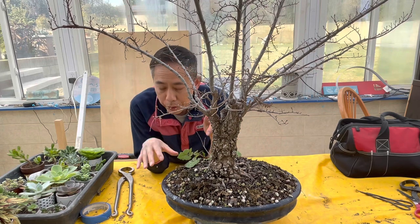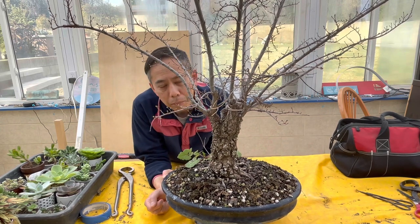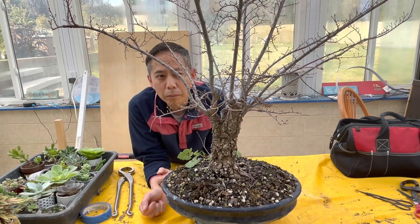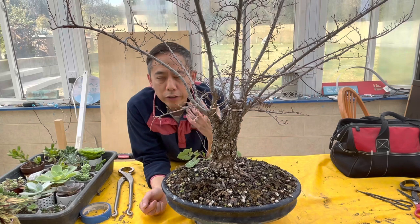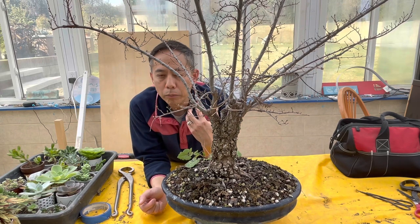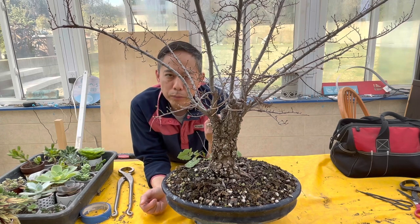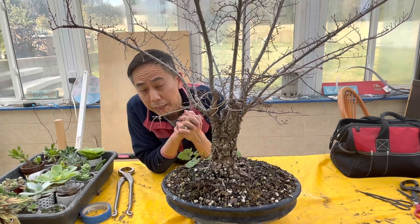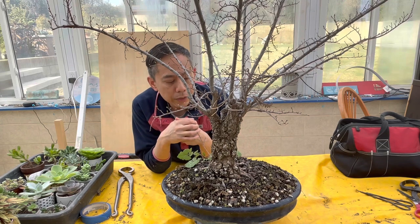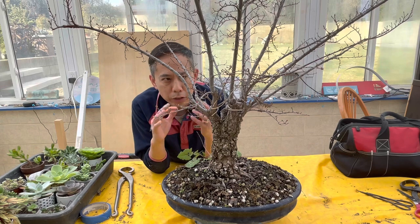I'm actually going to have to repot this really quick. You can see the buds just breaking, so it's about time. Then what I'm going to do is cut back the silhouette into much tighter nodes and restart that broom style again. I'm trying to get some really new growth that pops in the middle. So let me turn the camera around. This is probably the last thing I'm going to repot this season. We're getting pretty late, especially for the deciduous stuff. Let me just repot really quick, and then I'll show you what I do.